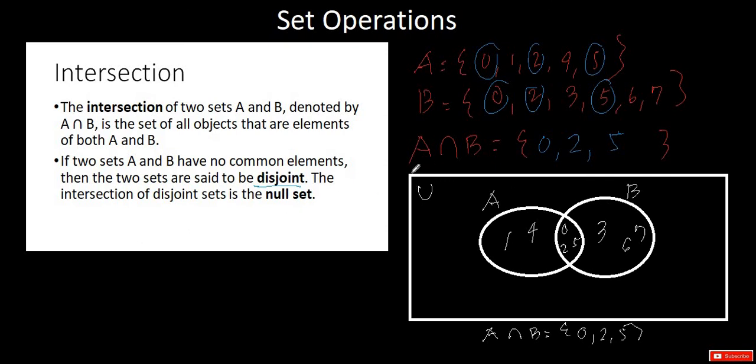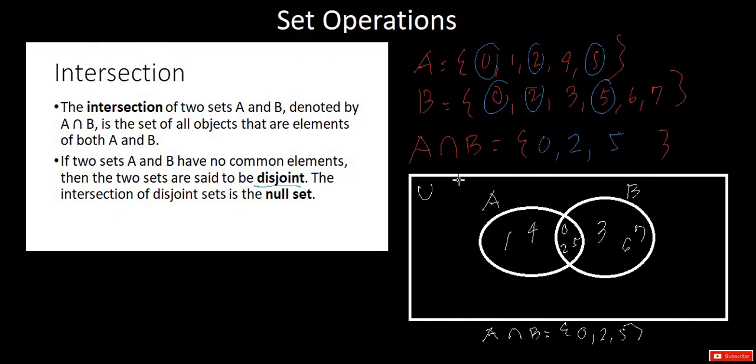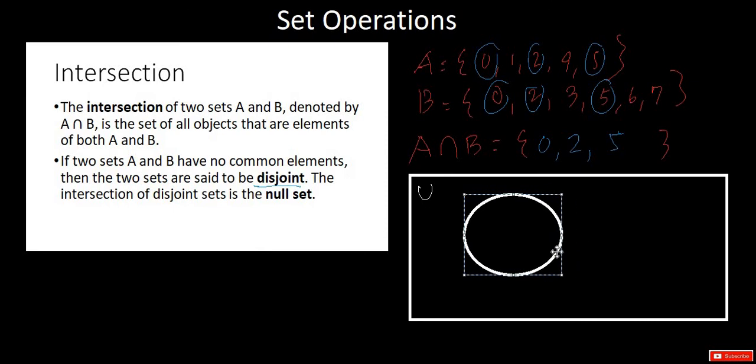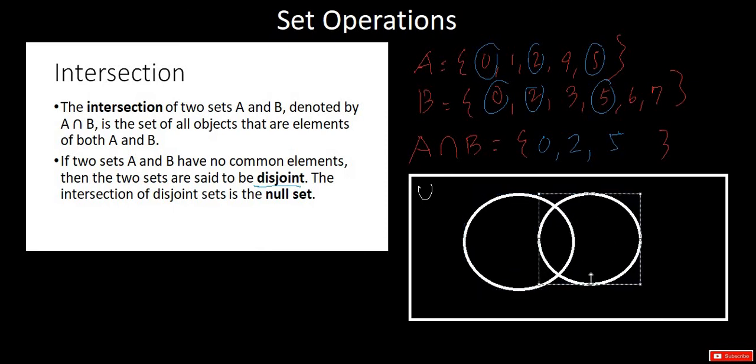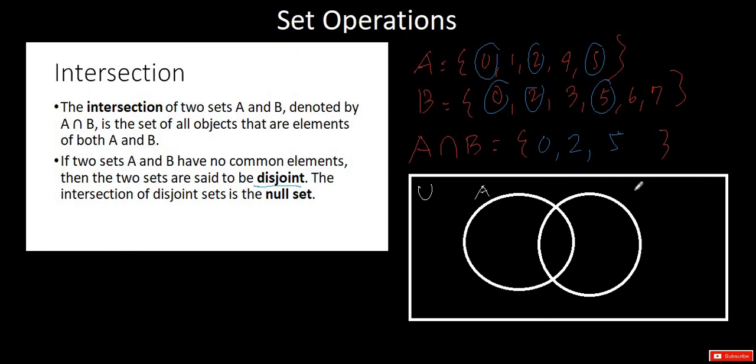Now, so therefore, how are we going to show the result of the operation A intersection B using shading of a Venn diagram? Okay, so let's draw first two overlapping circles here. So we have here set A, set B. So A intersection B. Now we have here S sub 1, S sub 2, S sub 3, and S sub 4.